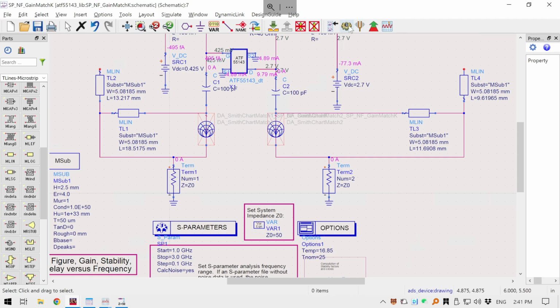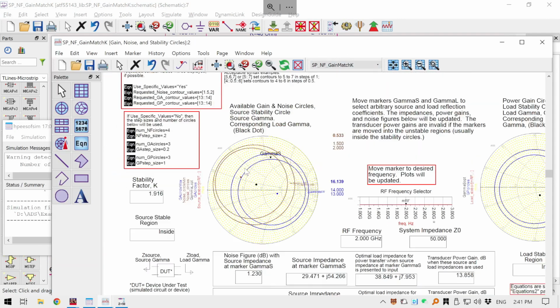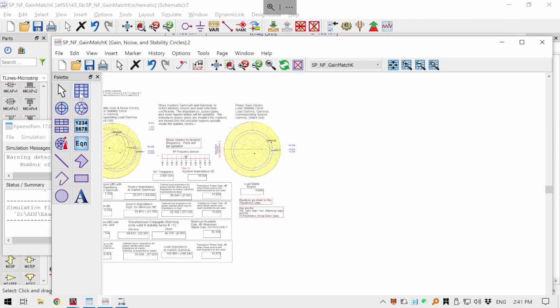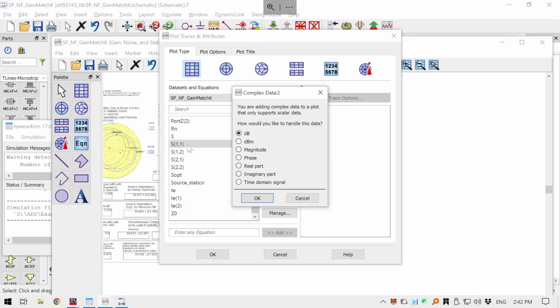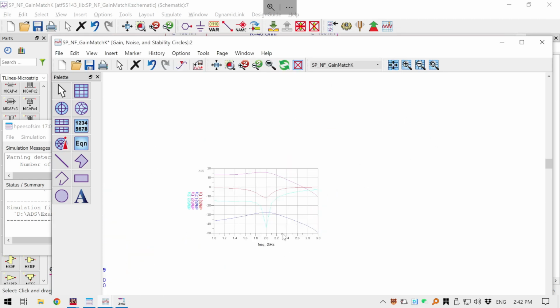Once we click the gear button, it runs the simulation, and besides this plot, we can create a new plot by clicking this grid rectangular plot. We click it somewhere new, and we just need to select S11 in dB, S12 in dB, S21 in dB, and S22. Just double click, and then we can select the dB. And once we click, we have our plot.